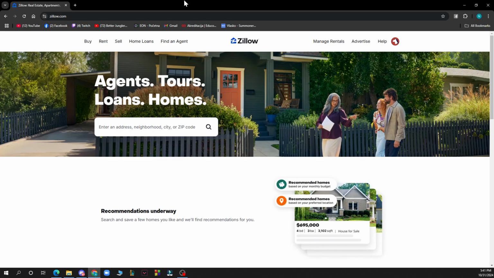But now guys, let's see how you can actually go and upload a profile photo on Zillow. So it is pretty simple, and you just need to follow these few steps to know how to do it in no time. So first, visit the Zillow website and log into your account as I told you in the start of the video. Then click on your profile icon in the upper right corner.